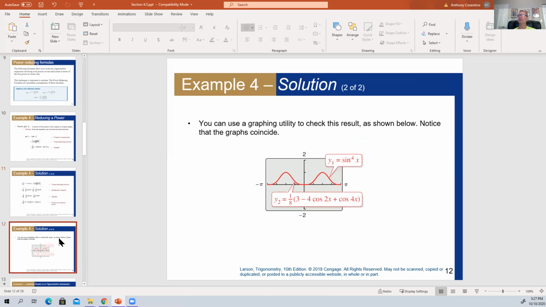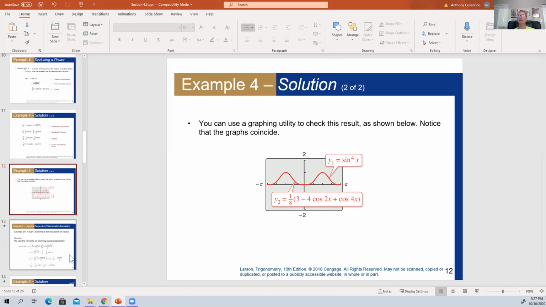Okay, and so what's kind of cool is that you could get at Desmos and type in both those equations. You can see they're both exactly the same. And so which one's easier to graph? Well, they're both a little bit complicated with regard to that. But usually a linear cosine or sine equation is easier to graph than a squared version of it.